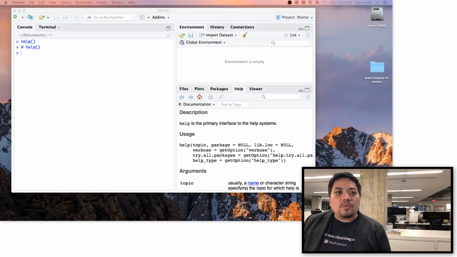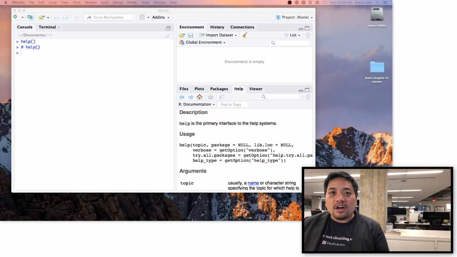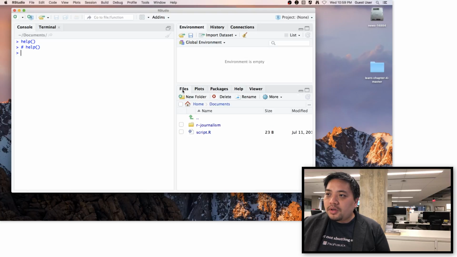So working directory is the folder on your computer in which you are currently working. When you ask R to open a certain file, it will look in the working directory for this file. And when you tell R to save a data file or figure, it will save it in the working directory wherever you tell it to go. So before you start working, please set your working directory to where all your data and script files are going to be stored. I am going to create a new one. Oh, I have one here called R Journalism.